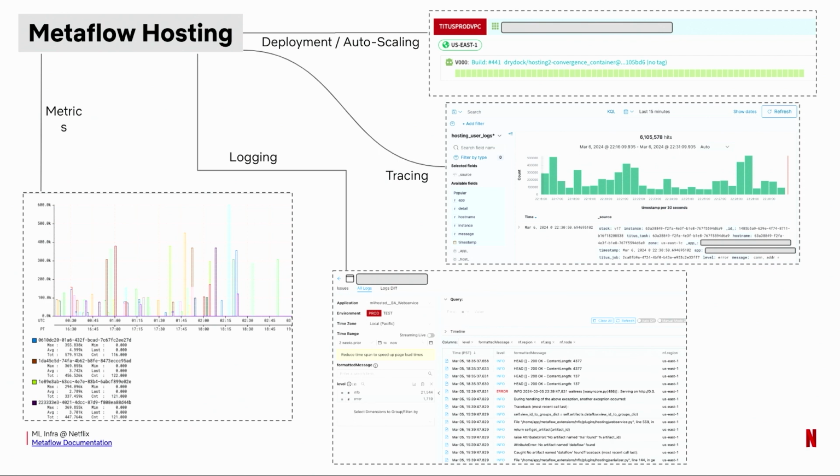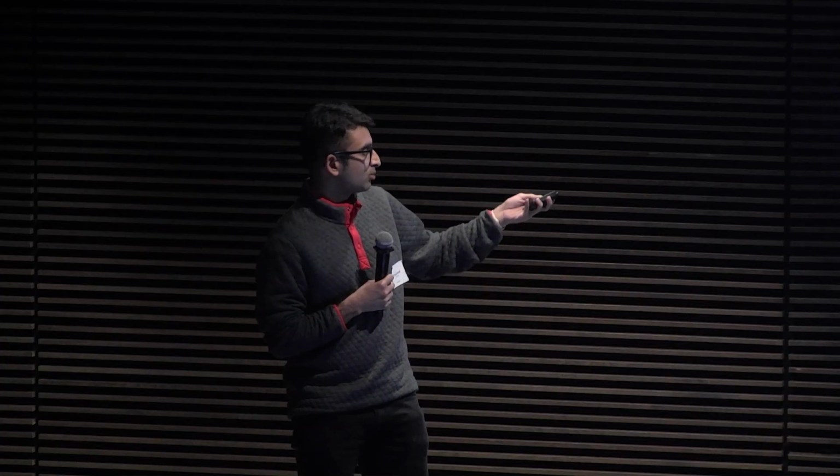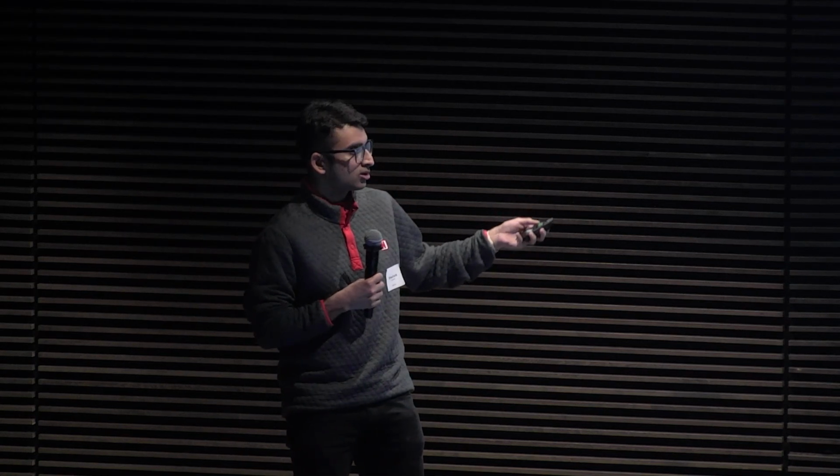And finally, you have the good old metrics, which you can use to find out the status of your service, whether it's up or not. And this is actually used by us to do the auto scaling as well. Like if we see a lot of requests coming in, then we have a job or a service which can auto scale your service.